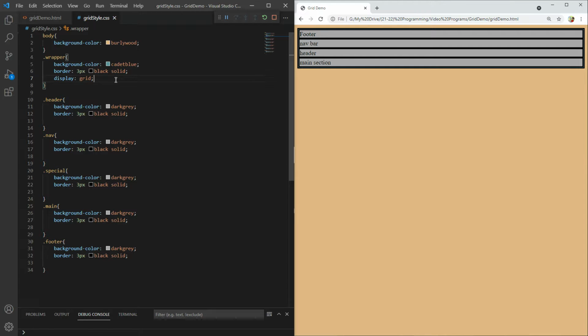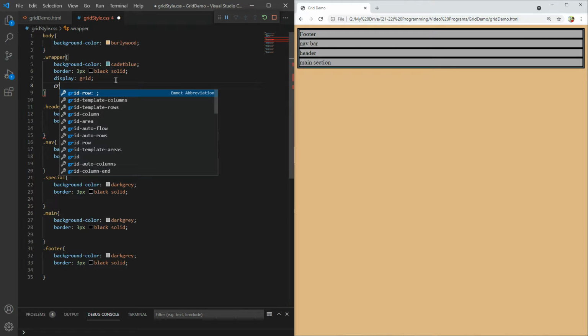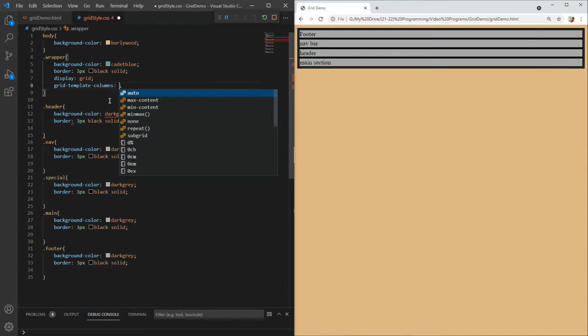There's a couple different ways we can do this. I'm going to show you one way right now that uses coordinate positioning to establish where these elements are going to be positioned. And later on, I'll show you a more visual way that you could do this. So now that I've got my wrapper, my containing element, set to display grid, I now need to set up the grid itself. So I'm going to do that with a grid template. I can use grid template or grid template columns, grid template rows. So I'm going to separate these out a little bit just so that you can see what's going on here.